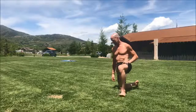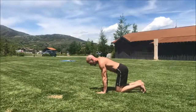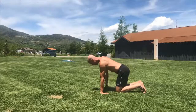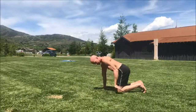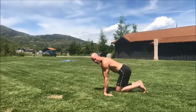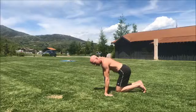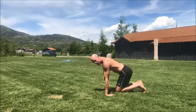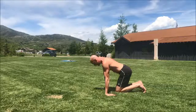So this is what it looks like. We're gonna assume a quadruped position like this. Now, we're gonna turn our hands backwards. Now I can turn my hands pretty far backwards so my fingers are actually pointing back. But if you don't have that range of motion, just start with your hands at an angle like this. So my hand, I'm gonna lift it up and I'm gonna put it down. And eventually, as you get more range of motion, you eventually wanna turn your hands back as you get better until your fingers are actually pointing backwards.